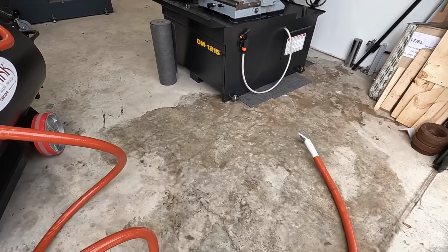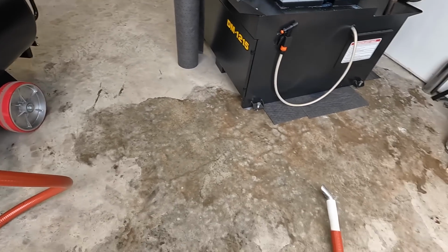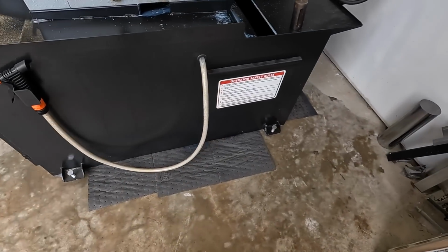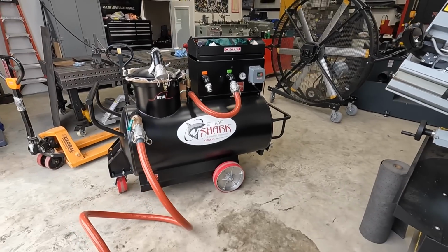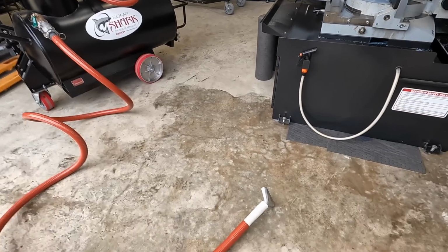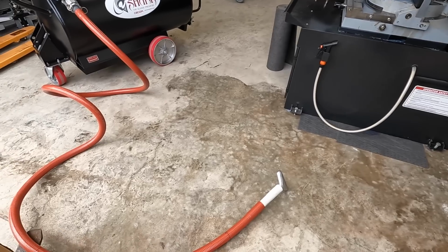So I pulled the Sump Shark over here to vac all this coolant up. And then I just mopped it up with the pig mats there. There's a little bit left under the saw, so that's why we've got the pig mat there. But that is another great use of having one of these types of machines around, for coolant spills like this, machine coolant spills, which is what happened for me.